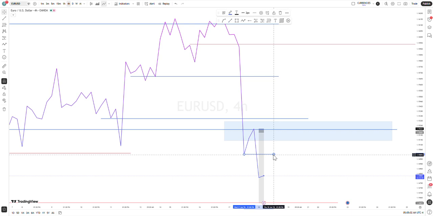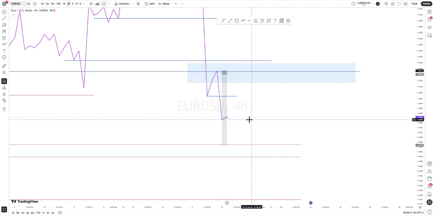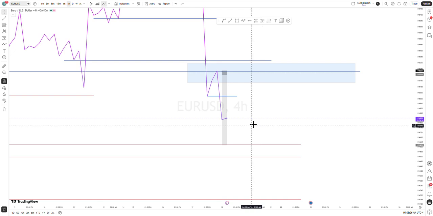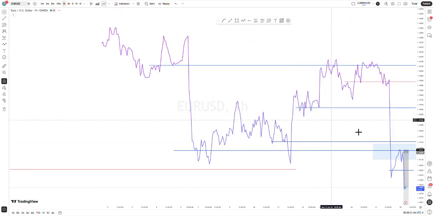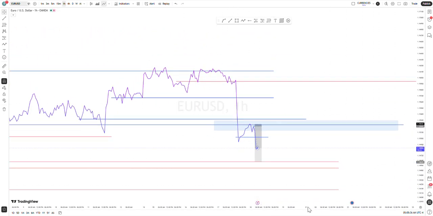So we're going to take advantage of this breakout by entering a position here to continue the trend, continuing the bias, the dropping of price, especially for EUR/USD on this 4-hour time frame. But it might be taking a lot of time as well. So what we are going to do is shift to the 1-hour time frame. And to do what exactly?